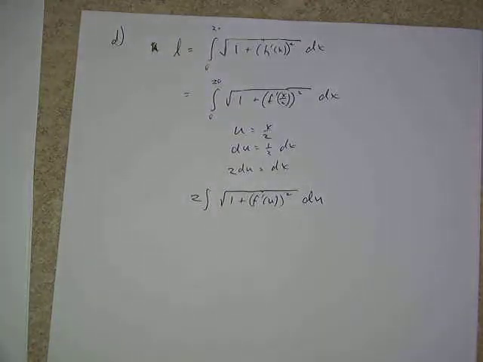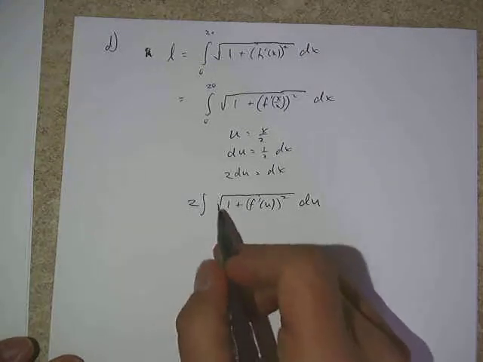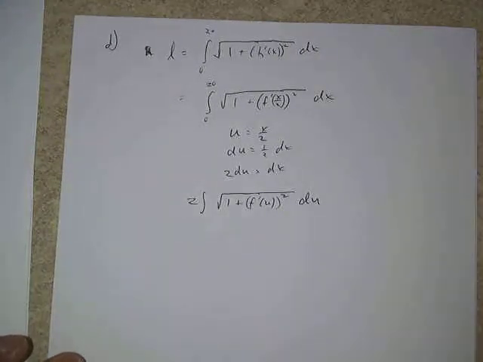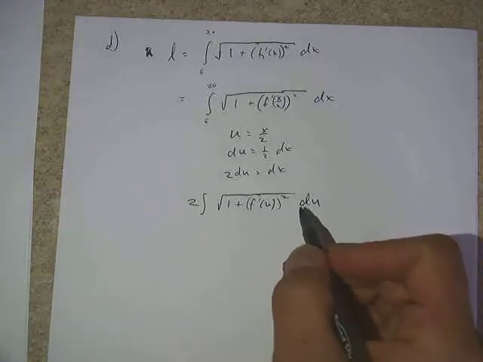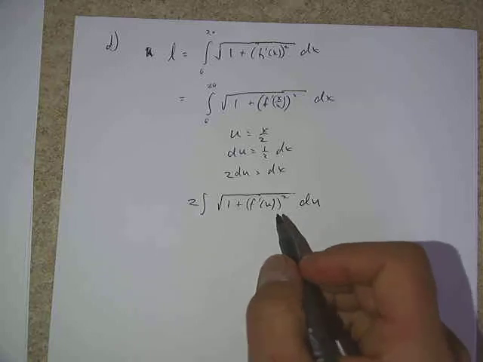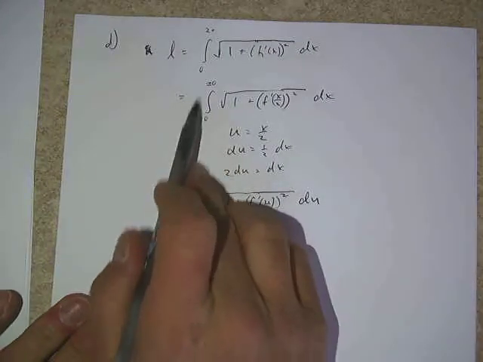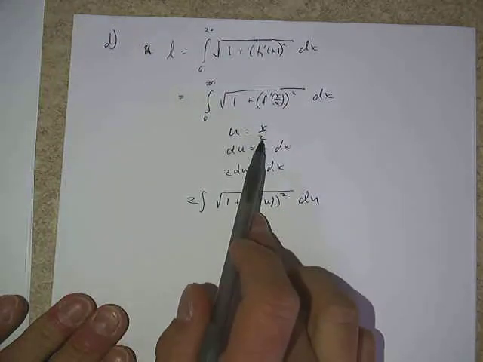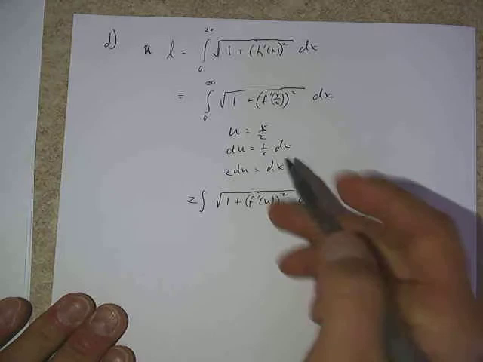So now we're getting somewhere, because remember, if I just had 1 plus the derivative of f squared, isn't that an arc length for f? Just like this was an arc length for h, isn't this now right here an integrand that looks like an arc length for f? And didn't they give us some arc lengths for f? Now we got one issue though, and that's what about these?